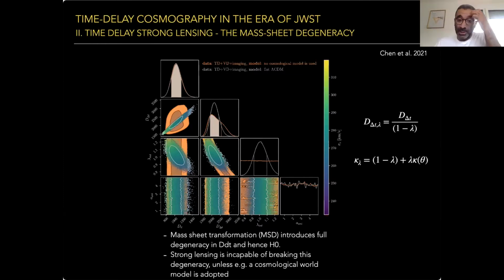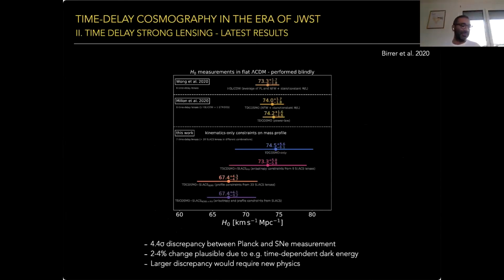So again, strong lensing is incapable of breaking these degeneracies, and given these findings, all the Holy Cow measurements have been revisited by Simon and the TDCOSMO collaboration, and you're already familiar with this figure. The top shows you the Holy Cow measurements by assuming a certain density profile. If you relax that profile, you not only shift the mean value, but you also increase the uncertainties related to that, and you end up with a measurement that is no longer at odds with the CMB.